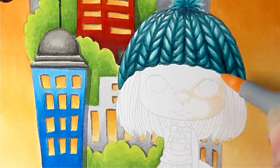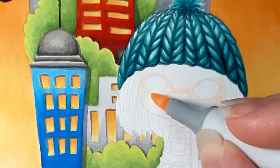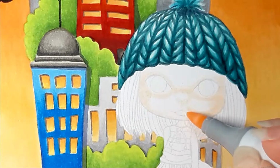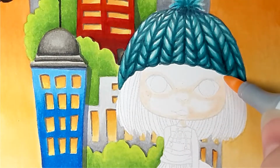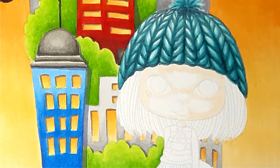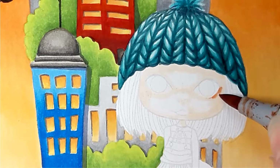In this video, I'll be coloring the face and hair of this chibi character. She's a bit mixed up, and you may not recognize her because I exchanged the face from the original character for another. The character is Cheshire Chibi Girl from Stamp Anniething, and the face is from Polka Dot Pals Face.